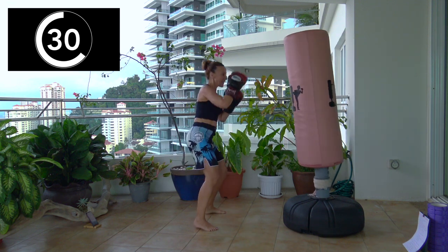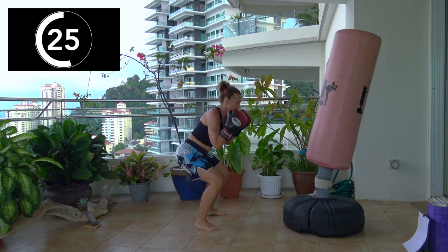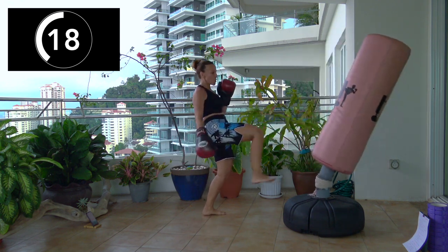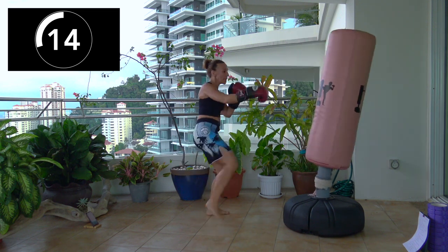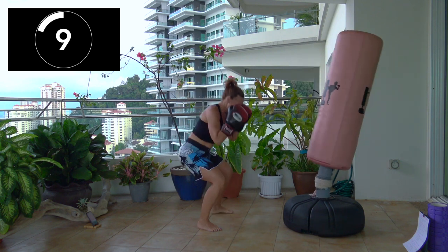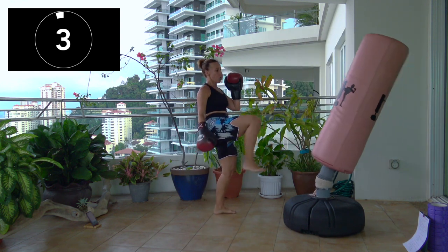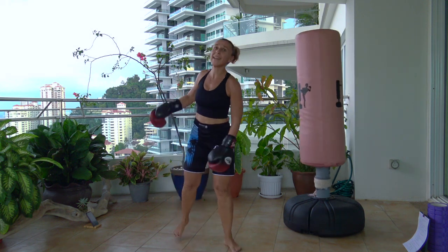This is our strengthening interval. Push. Don't need to rush for this one. This is our strength. Try to get as slow as you can. Three, two, one. Time. That was our round number one.